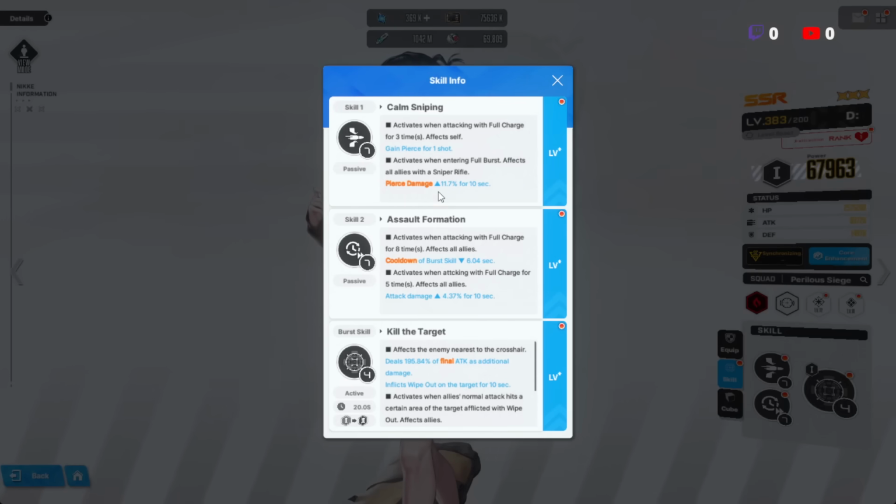So as long as the attack itself has pierce, or the ally has pierce in the kit, the attack that has the pierce property will do increased damage. So it's really good, and of course she gives it to herself as well. And most importantly, this cooldown reduction 774 actually is enough for her in terms of the skills.